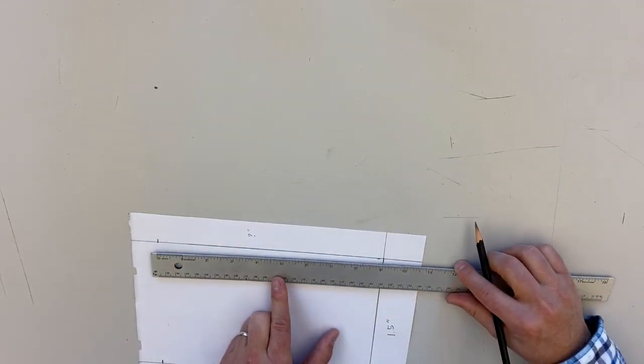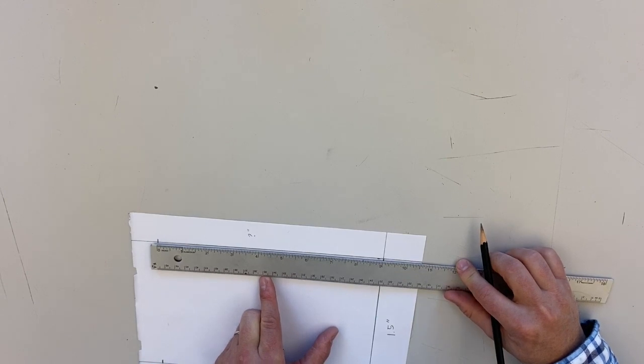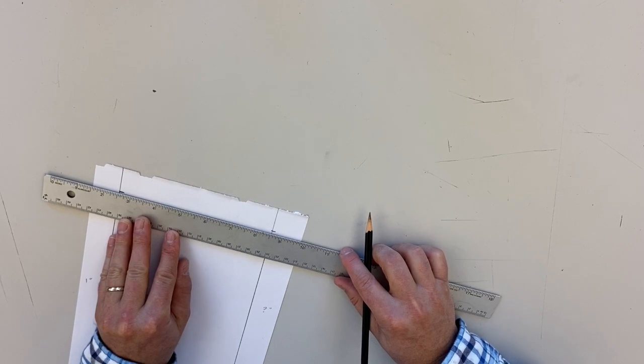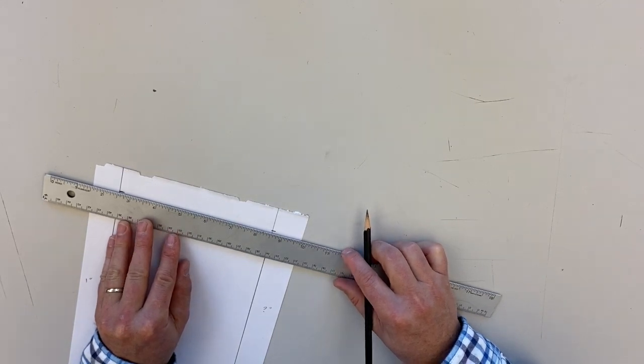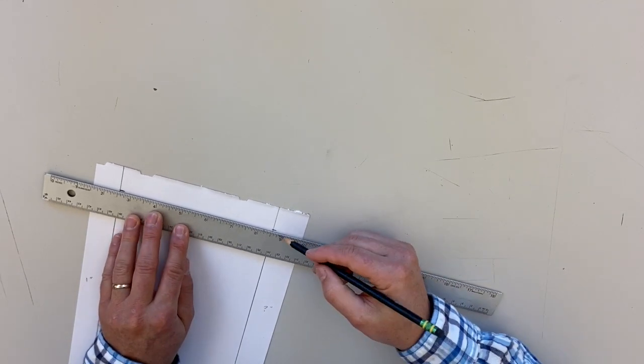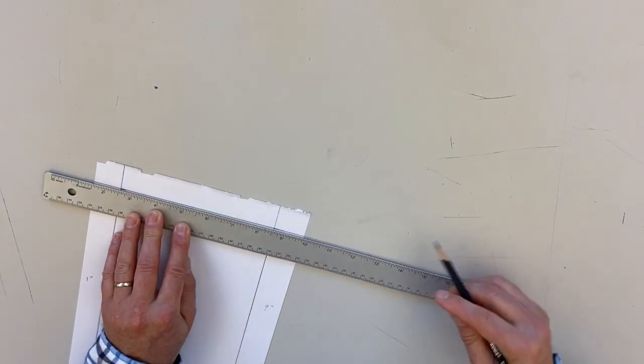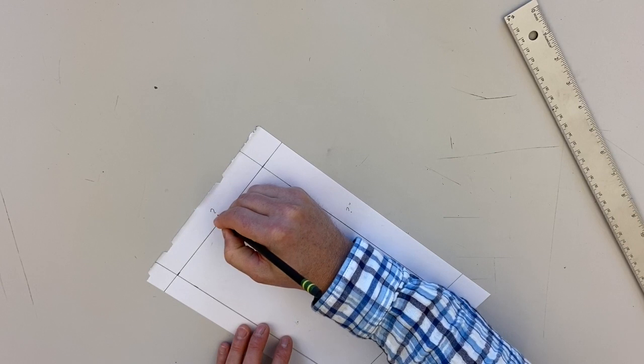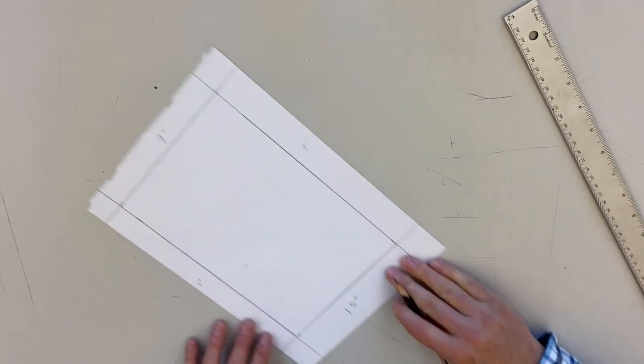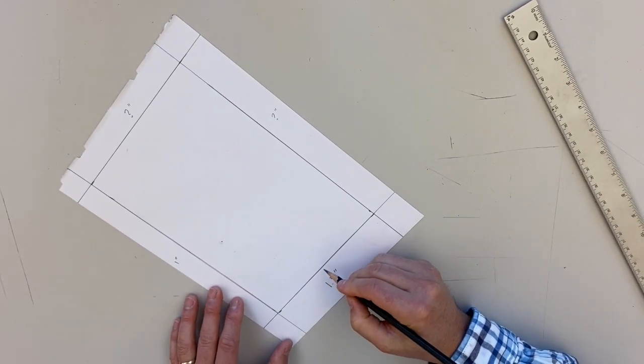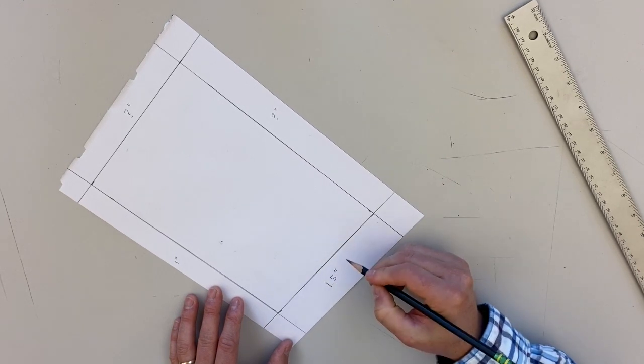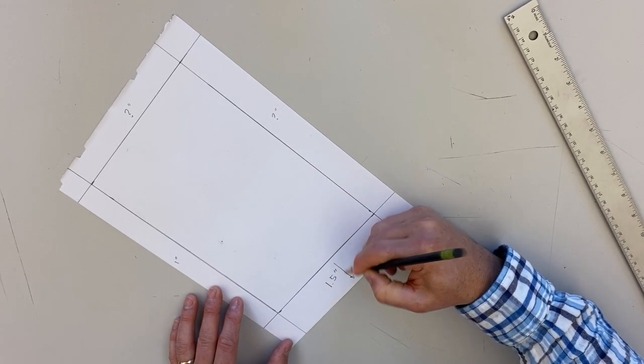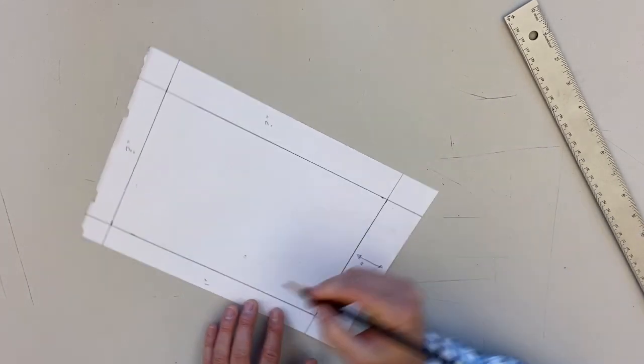I perceived that the marks were slightly different from each other, so I'm just checking my work and measuring. Now that I'm confident that I have them both at the nine inch margin, I'm going to go ahead and finish this. You can see that now I have a six by nine inside with unknown borders on the top and right, and then one inch on the left and one and a half inches on the bottom.